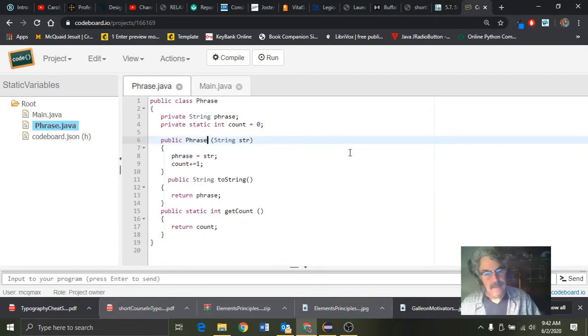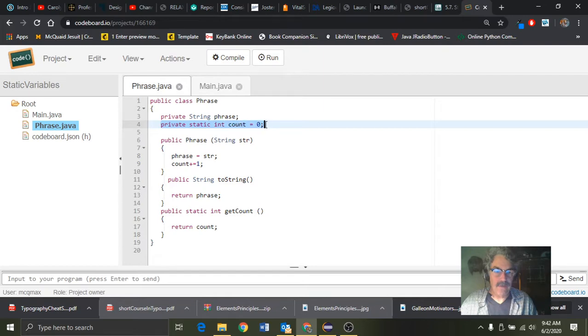Well, it seems quite ordinary, public class Phrase. However, on line 4 we start to notice that we have a variable, static int count. We haven't really looked at a static variable before, but I can tell you this in a simple sentence. The variable count is shared by all instances of the class.